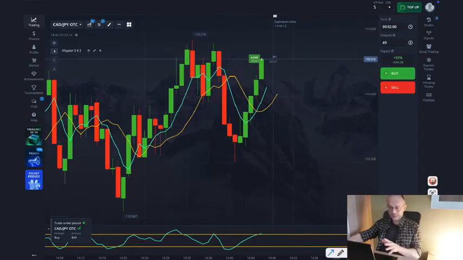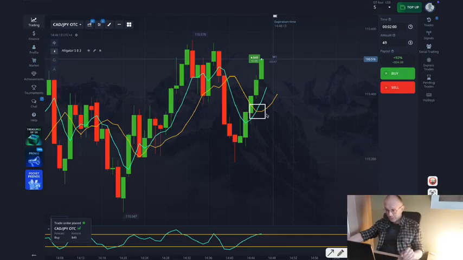Now let's break down the strategy step by step and see exactly how it shows a change in direction. Pay attention to the Alligator. The moment the turquoise line rises and crosses the yellow line from bottom to top, the market gives the first clear hint of a change in movement. This means that the downward pressure is weakening, the structure is beginning to reverse, and the price is gradually coming under the control of buyers. Such a signal rarely appears by chance. It reflects the beginning of an upward momentum.